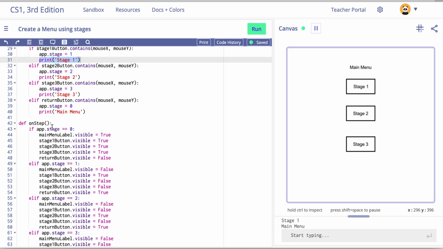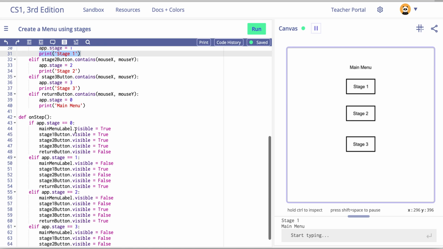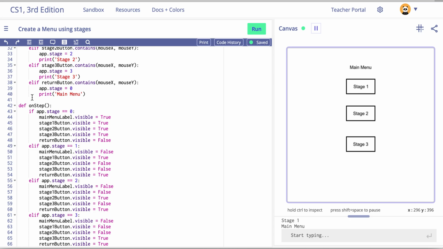This allows us to always determine the value of our stage, so it will automatically update. If stage is equal to 0, then we show the things that we want to show for stage 0. For example, on the main menu, I want to see my main menu label, and I want to see stage 1, stage 2, and stage 3.